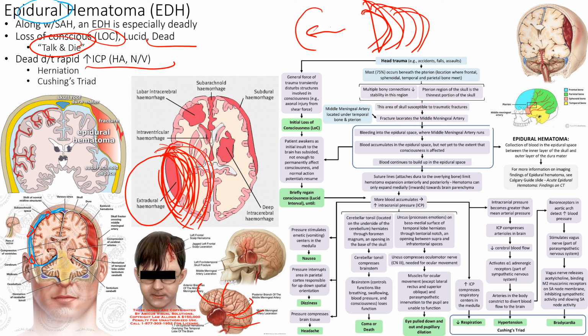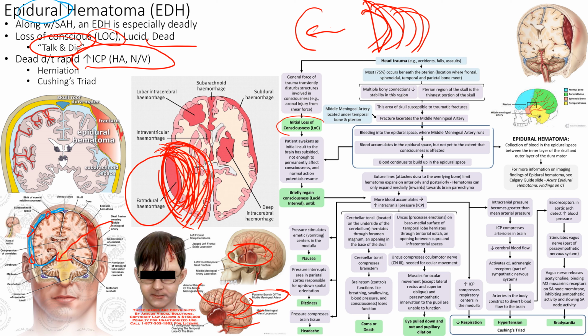And this rapid change in the increased ICP, as you can see, it's spreading, spreading, spreading. It's going to start compressing all these structures and causing uncal herniation, for instance, right? Compressing down onto the brainstem. And we mentioned the pterion bone. That's the thinnest bone in the skull. And the way it was designed, it's right above an artery. It's the middle meningeal artery that runs right over that, or I guess under that bone, right? And that's of course upon the dura, and that's going to then cause an epidural hematoma, right?